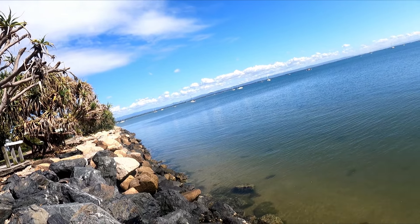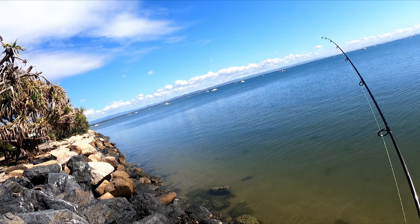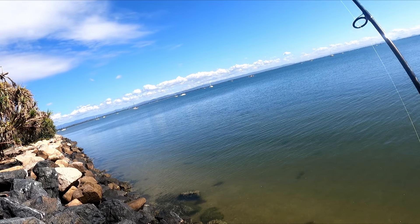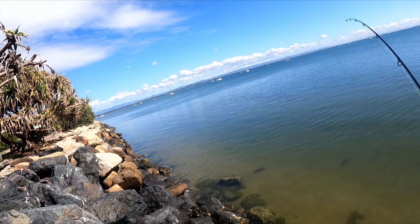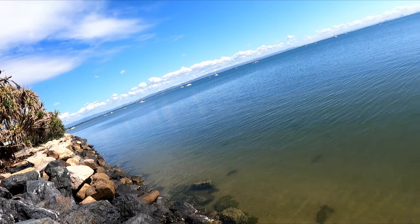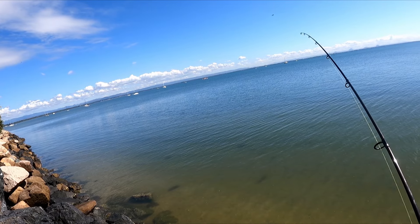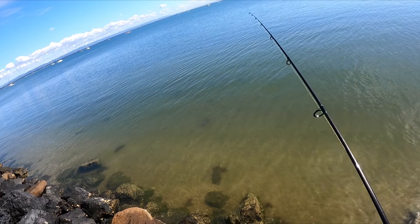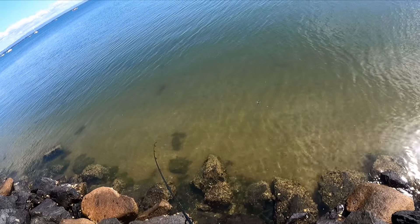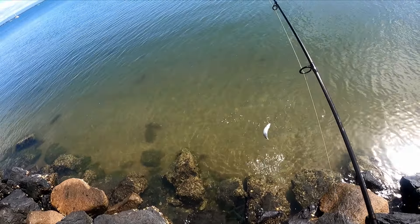That could be a clump of weed — no, that's a fish! Oh yes! Not big, it's not taking any drag. I could see him busting out — I should have walked out there because it was a long cast, just got to him and this guy's nailed it. Another little tailor I think. I might walk out that way because I can still see them harassing the bait fish. Literally only cranked the handle two times and he's nailed it. Yeah, little tailor again.